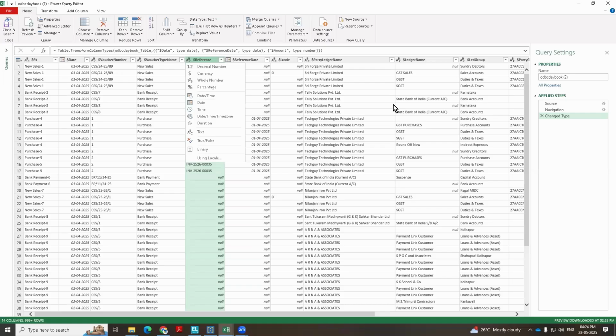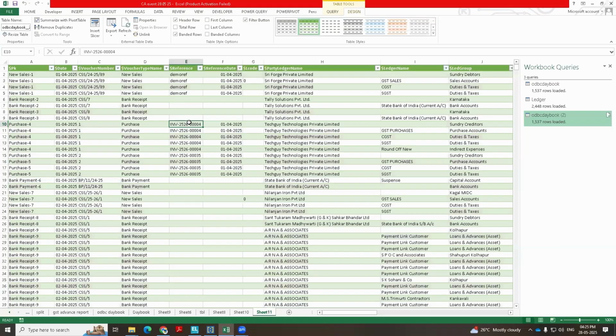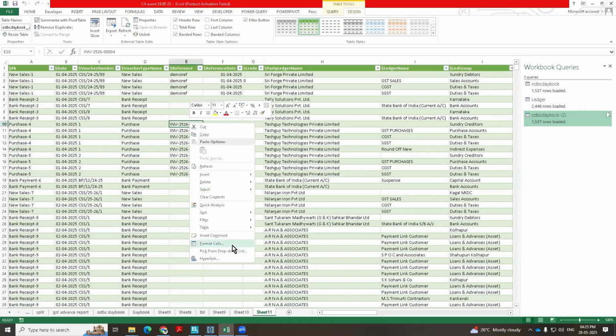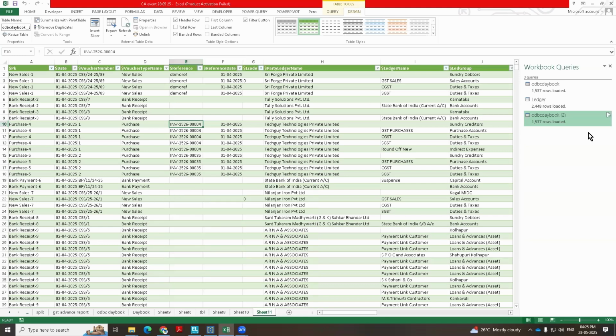Because you people are not from the programming field, you may not know data types. Data types are string, integer, date, time. In Excel, you do the same thing when formatting a cell. See, in format cells you put date, time, accounting, currency. So it is the same: instead of ABC, you have to select date. Yes, sir, he said he got it.